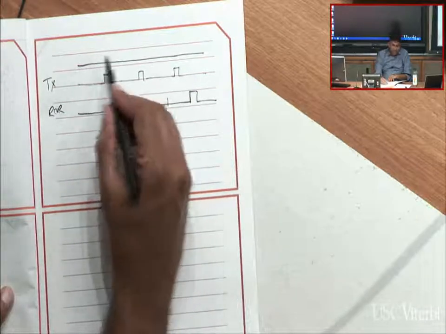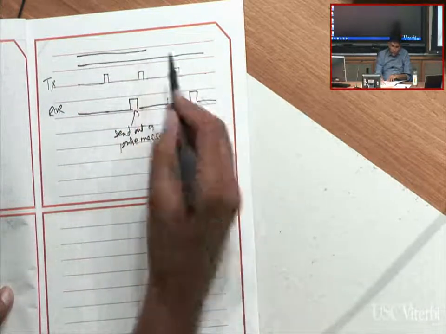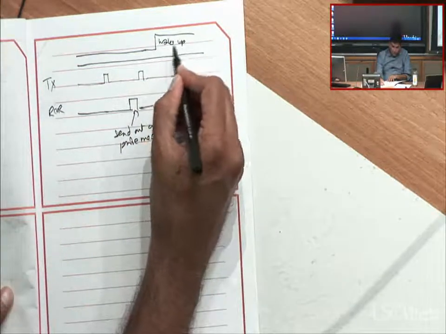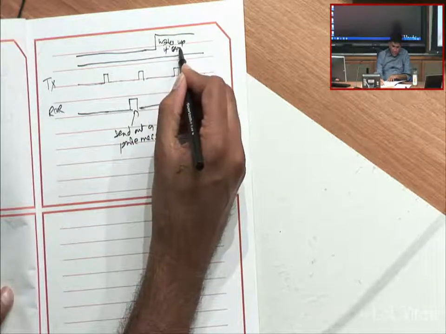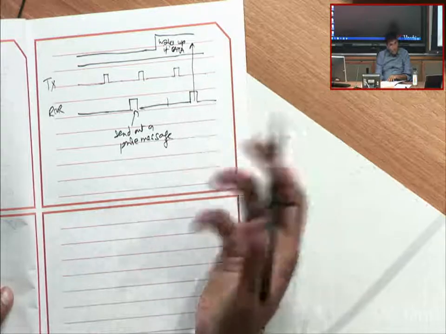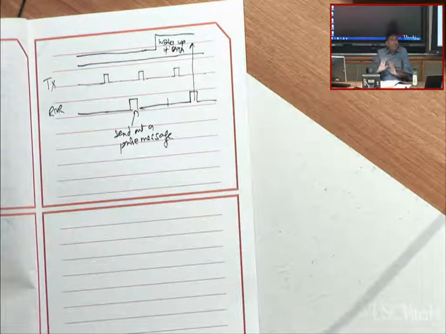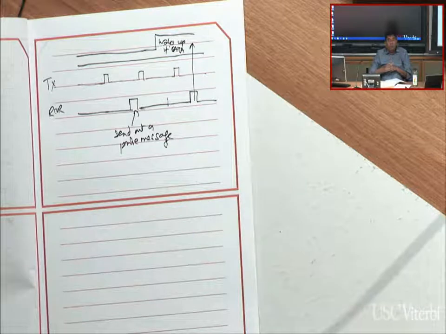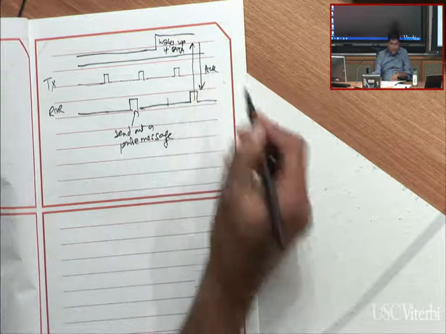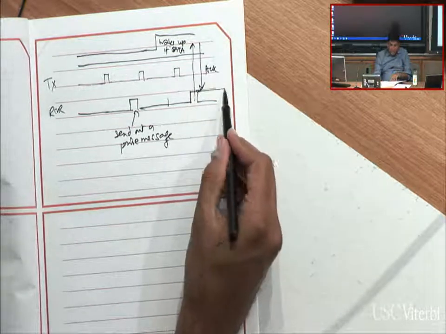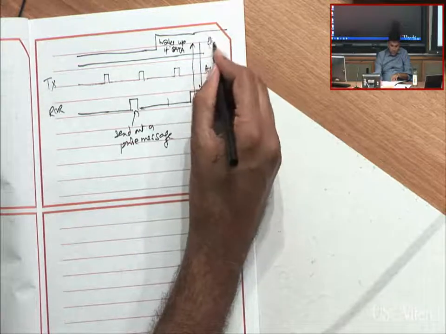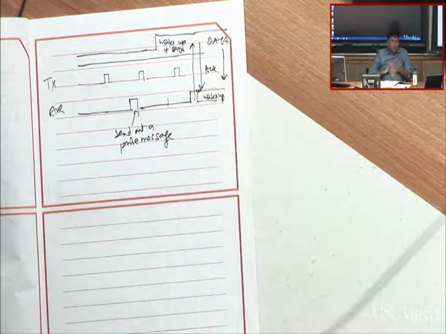But if it has something to send, it would wake up. When it receives this probe, because it's awake and has data to send, it hears a probe from the receiver saying, do you have something for me? And it says, oh yeah, I do have something for you. It acks that back. And when it hears the ack, the receiver stays awake, and you can start sending your data to the receiver.